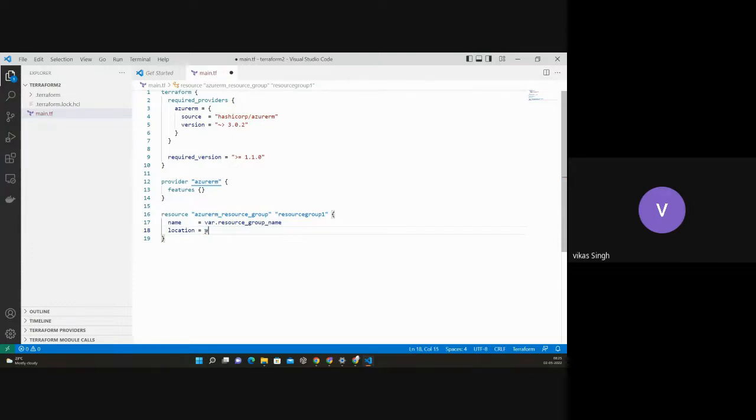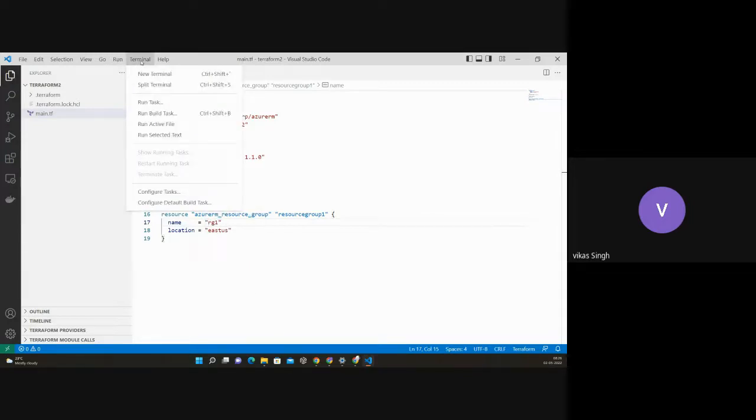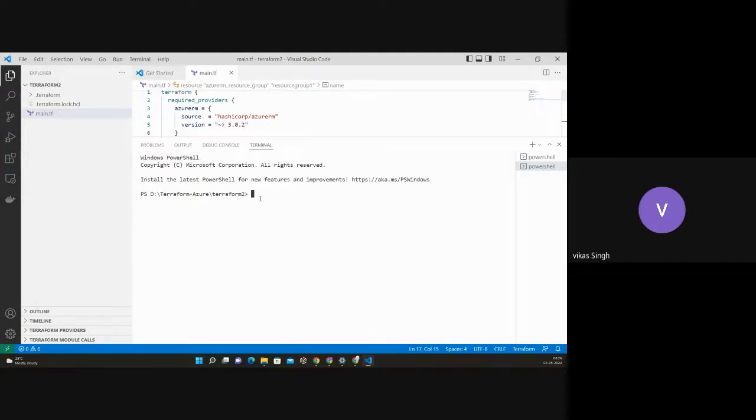Let's keep the location directly here. We'll go to variables later on. What's the resource group name? Let's say RG1. We are okay with that. This should not give us any error message because we have directly declared it here. We are not getting it from any variable group or any variables.